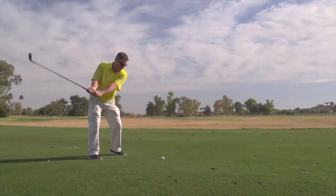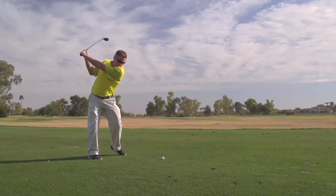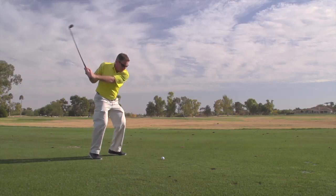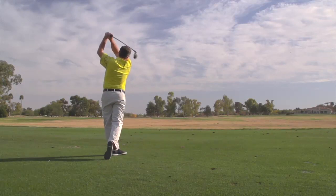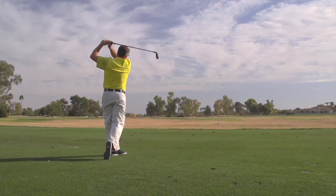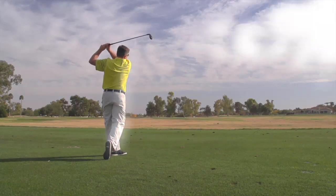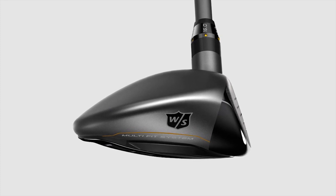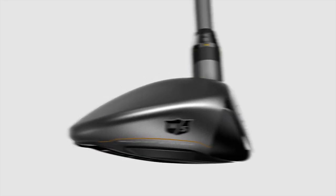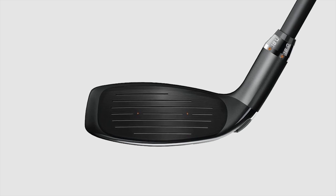What I also like is the top line — you've got kind of a gray material, which makes the product come off as smaller, maybe a little more playable, especially on the hybrid. We call this ice paint, and we went with it for that exact reason. The research we've done shows that when you look at who's buying golf equipment, it's still that baby boomer who's driving equipment purchases, and they're still very traditional. So we're really excited about this look — we think it's premium.